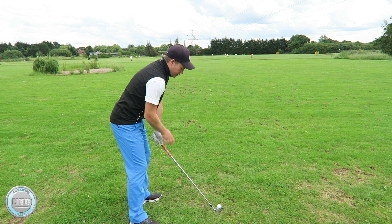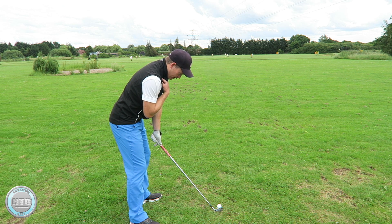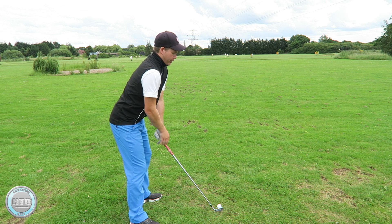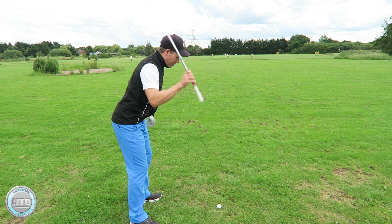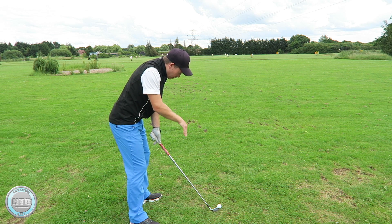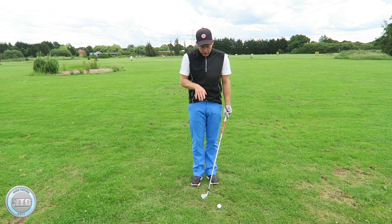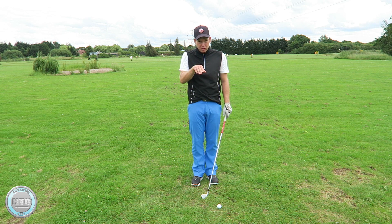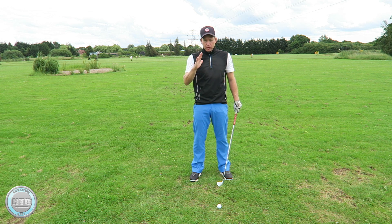What you'll notice is, as you set up — and you'll see some of the best golfers do this — the neck is slightly down. They haven't got their chin up so their back is dead straight; they actually have the neck slightly tilted down. That gets you to look at the ball at the centre of your vision, which is quite important. When you're setting up to the golf ball you want to be looking at the ball at the centre of your vision, looking at the bottom of your eyes. So make sure you're tilted over but the neck is slightly tilted as well.